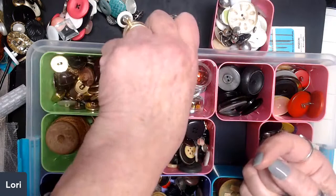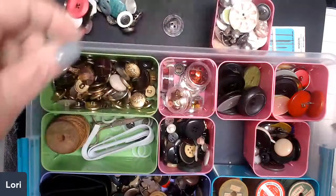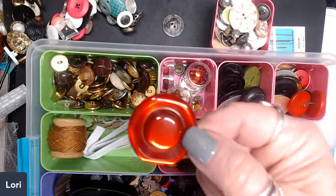And you want different sizes, because I would think it'll make the project go a little quicker for you. If you do a lot of small buttons, you're going to use a lot of your buttons, which may be a good thing, but it's also going to take you a little longer to put it together because you've got to fill in the space. Look at that red one, to fill in the space.